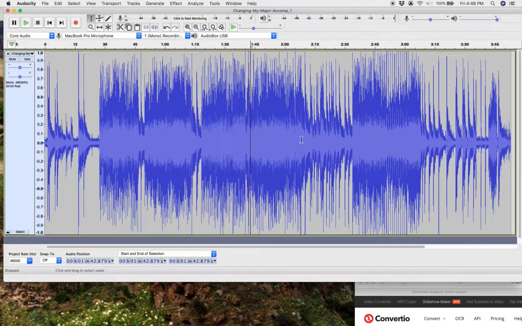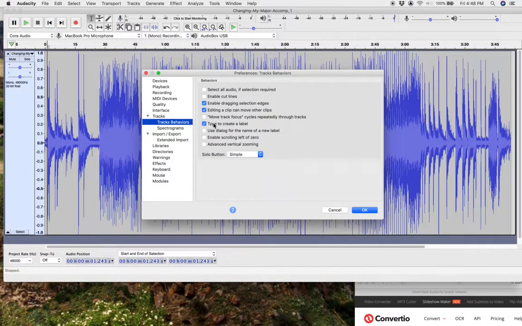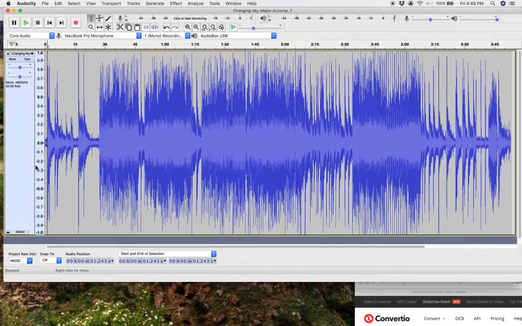Fantastic. And as you saw over here, this existed pretty solidly around -6 and 0. That's good. That means you are around peak loudness without clipping. So now that you've got that set up, we're going to want to set up those labels. Do you remember that time we went to Preferences and we selected Type to Create Label? So now you got to know what you're working with. You got to know what all this weird blue crap is.